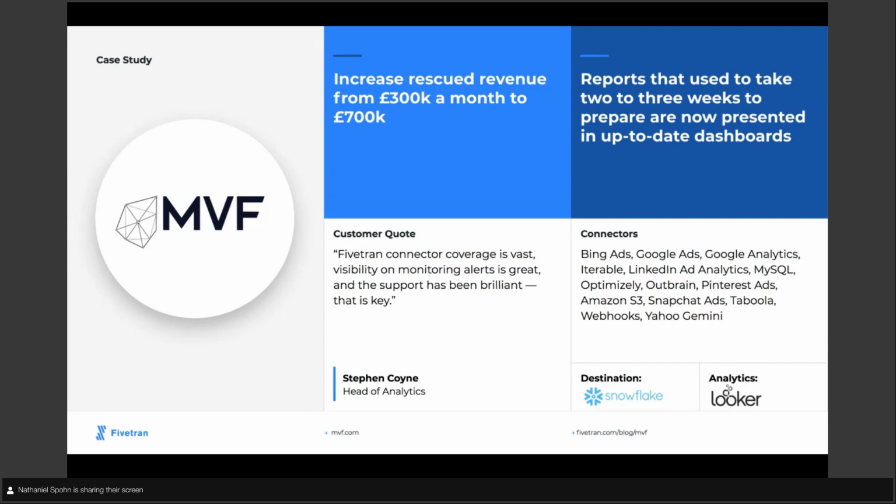And so they used Looker to set up all the dashboards to be able to understand these leads that were coming in and understand the clients that were coming in. And they were effectively able to repurpose a lot of these leads, and it actually increased their revenue from 300,000 a month to 700,000 a month, simply by this innovation that was actualized and initiated by people in the call center. And so I think this is a really powerful example of the shifts and the real monetary impact that a data-driven culture can have.